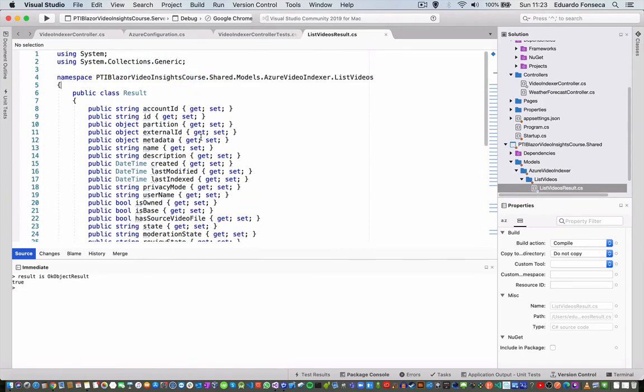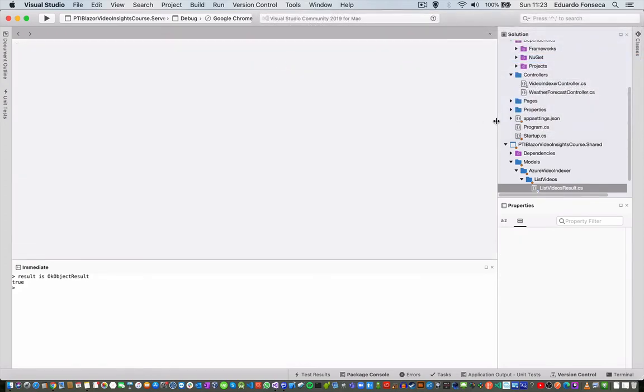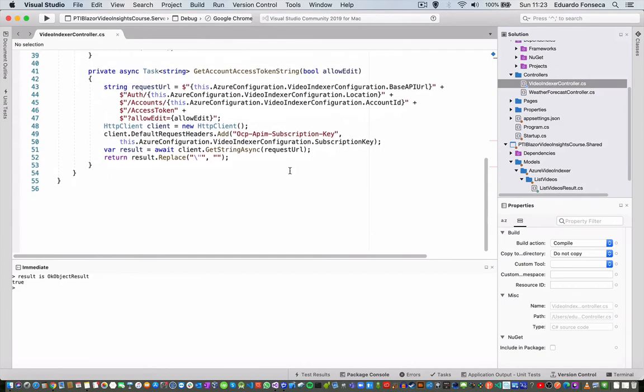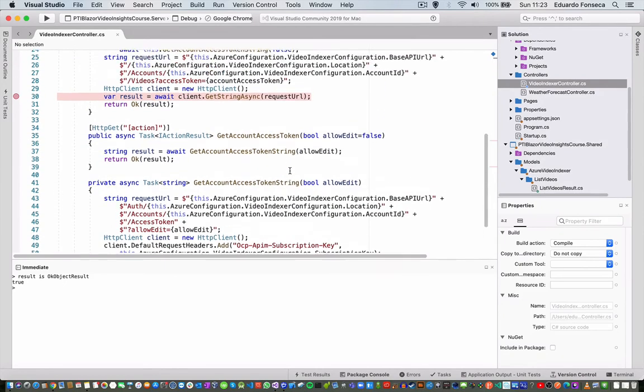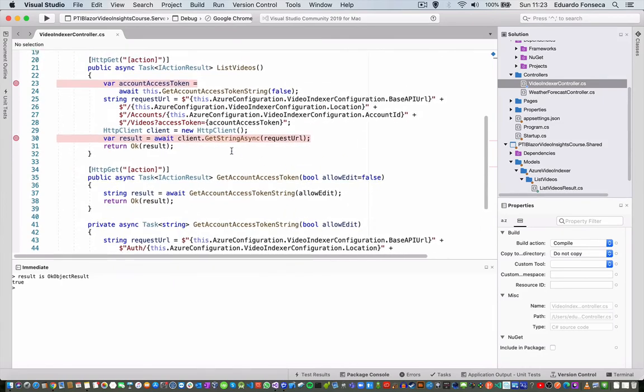Okay, so in our video index controller, you can go to the list videos, and instead of doing a get string async, we can do get from JSON async.